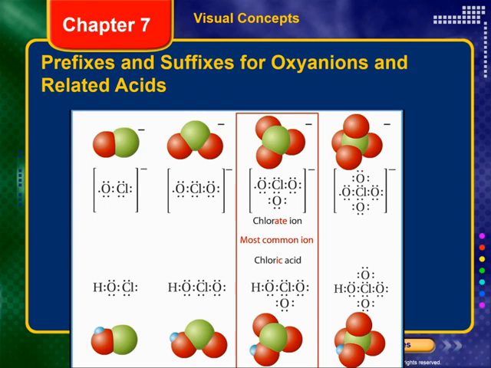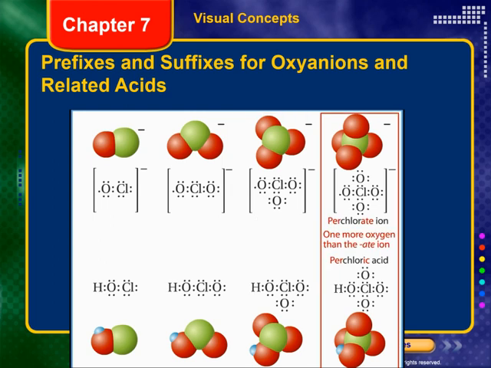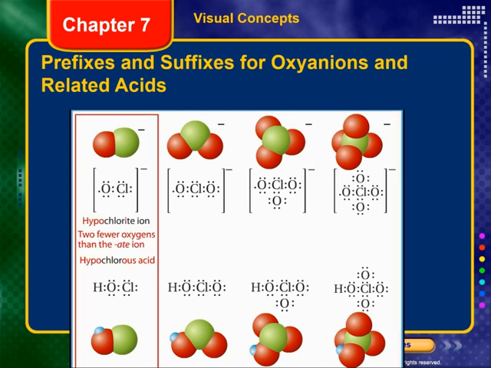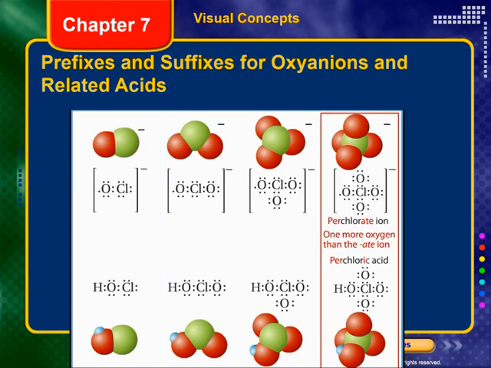And then when we have even more oxygen, we have 1 more oxygen than the ate ion, it becomes a perchlorate ion. You might wonder, isn't the opposite of hypo, like we saw in hypochlorite, wouldn't the opposite be hyperchlorate? Well, yeah, we actually just say perchlorate for short. It's short for hyper. Perchlorate means it has 1 more oxygen than that ate ion, and so when we create an acid out of this, meaning we have that acidic proton, that hydrogen on there, it becomes perchloric acid.